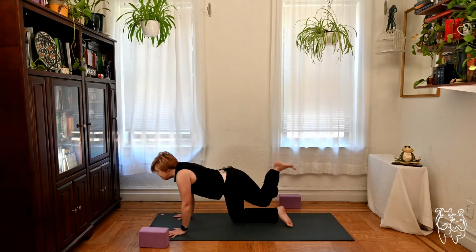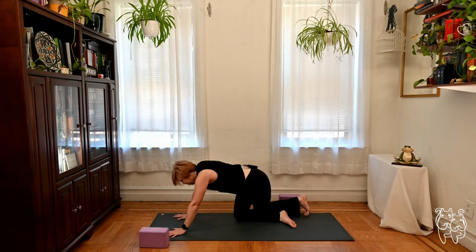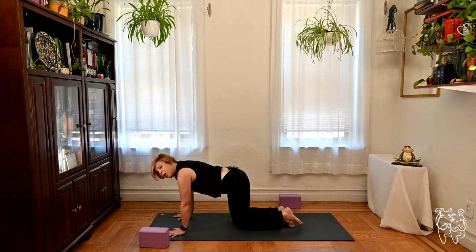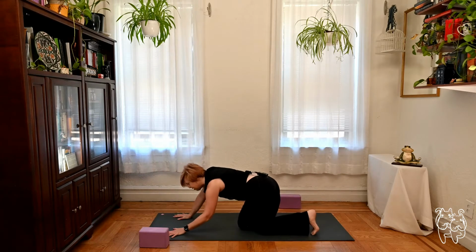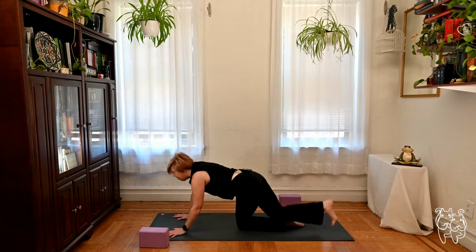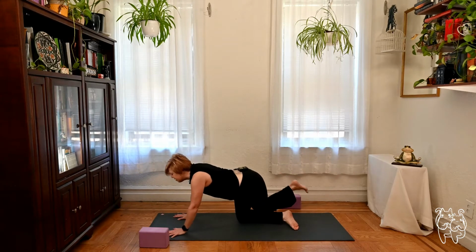Send the left knee to the outside of the right leg, shift back. Come back up, return the left knee. One more time, right leg, reach it up and back, send the knee to the left. Come back, return the right knee, left leg, reach it back, send the knee to the outside of the right leg.